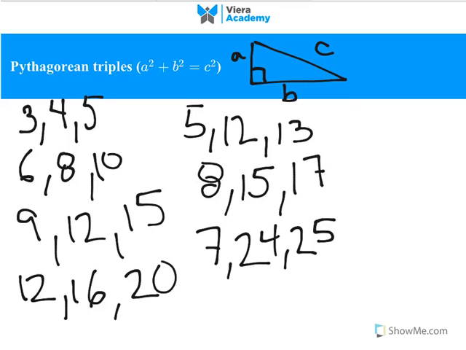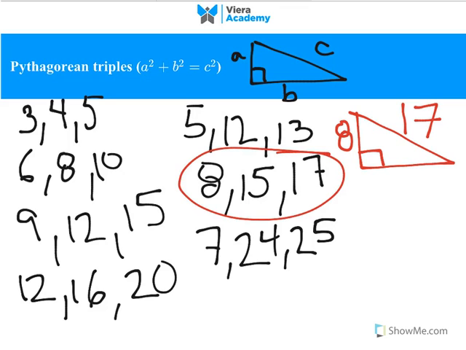Let's say, for example, you have a problem in which you have a right triangle. And you are given the hypotenuse, which is 17, and one of the legs of the triangle is 8. Then immediately, you can find the other leg by just knowing this triple, 8, 15, and 17. Clearly, the number that you are missing here is 15.